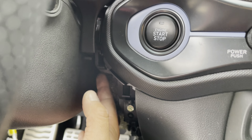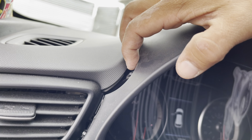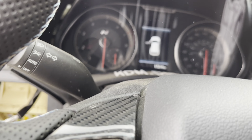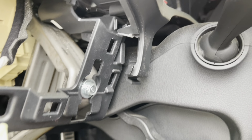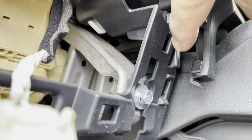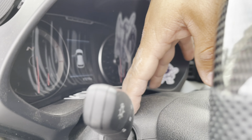Started prying from here, got my finger under here and pulled this off, and then after that I was able to sneak my finger in here and just start prying off. We have everything off now, so the only thing holding this on now is this piece because it's all one piece. So gonna try prying that off, see where I can put a screwdriver back here somewhere just to start prying it, and then this whole top piece will come off and she's mine.